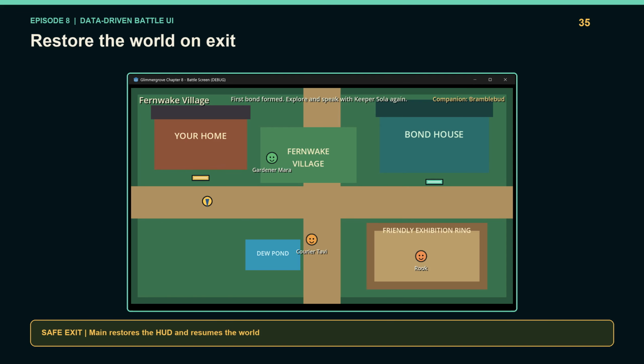Add on battle exit. Show the HUD and call the existing resume world helper. Because the battle screen already hid itself before emitting the signal, main only restores what main owns. Using the same movement resume path also prevents one modal from leaving controls disabled while another modal behaves correctly.